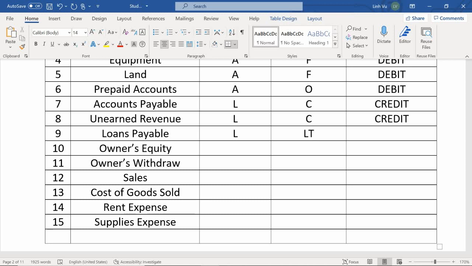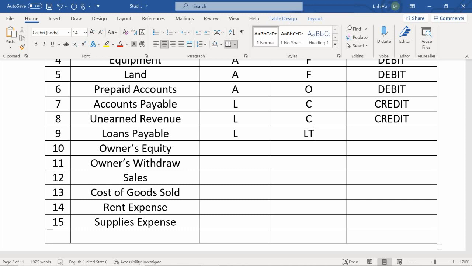And the determining factor for long term versus current is if you owe for more than a year, then it's going to be long term. Now, most loans, business loans, are easily 3 to 10 years, whereas home loans, right, or property loans are anywhere from 36 to 40 years.